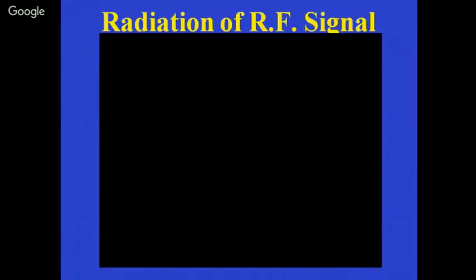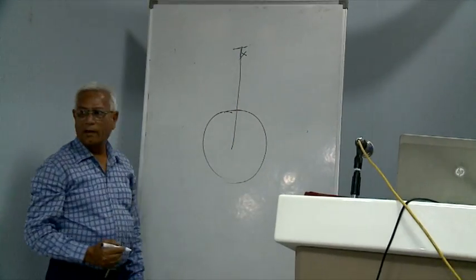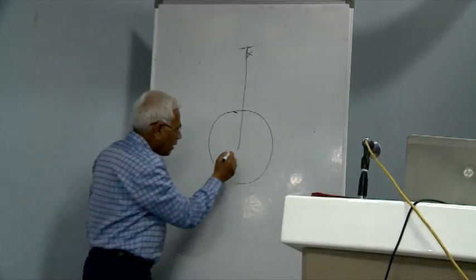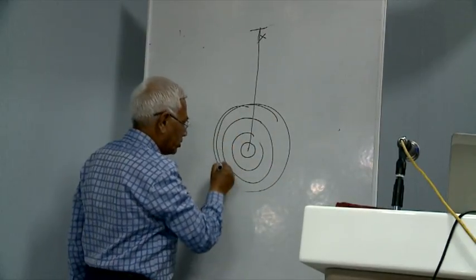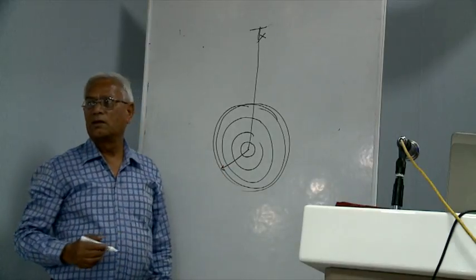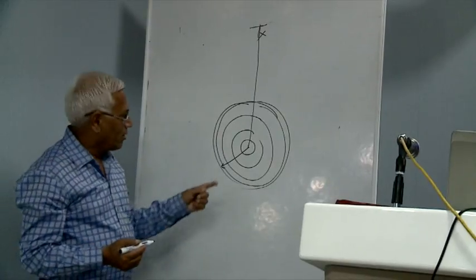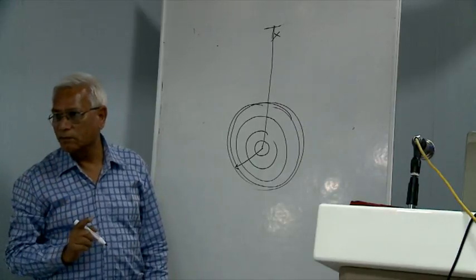So far we have not defined. We have only seen that it should be hexagonal, but we have not proved it. Let us first study how the radiation takes place. See here in this figure, this is your transmitting antenna, TX. In case of radio, you get the various contours all around the distance. If the distance increases, the signal strength decreases. But the contour takes the same signal strength at each and every part.